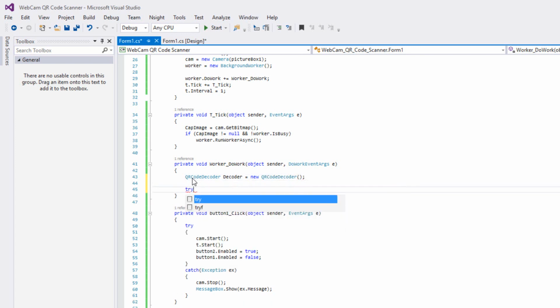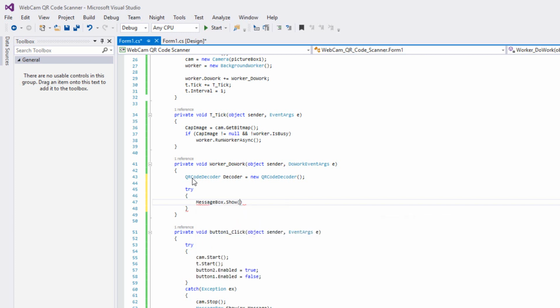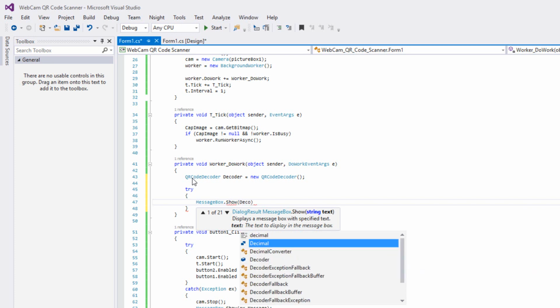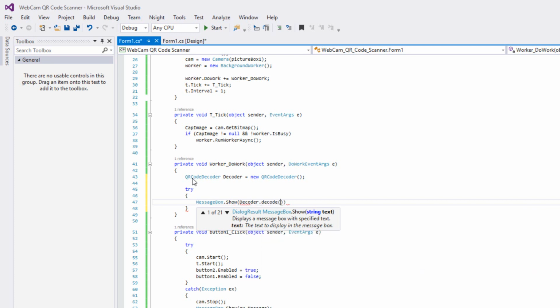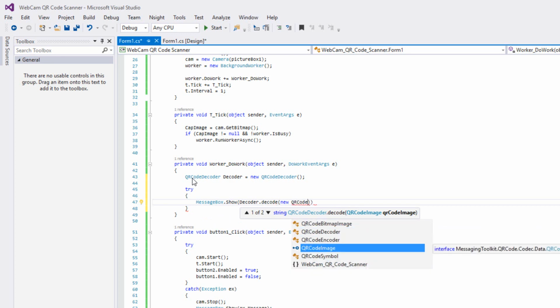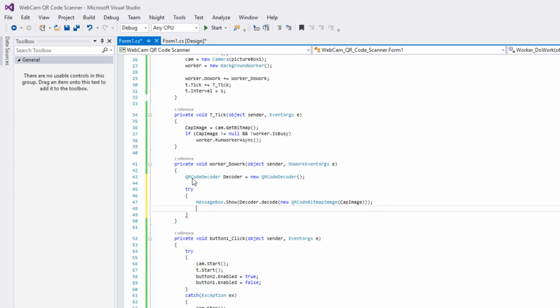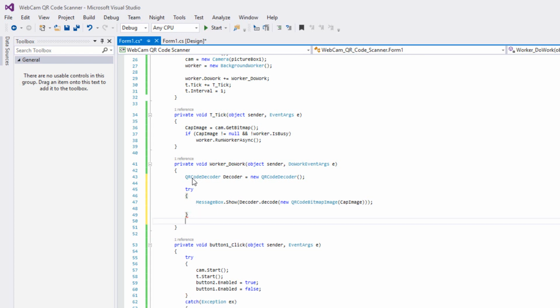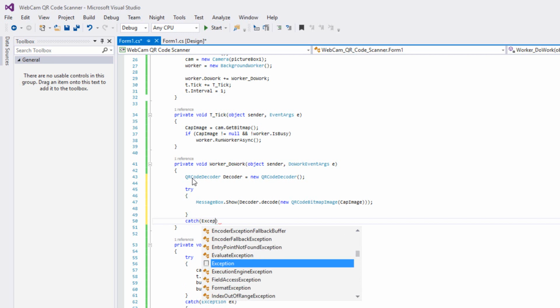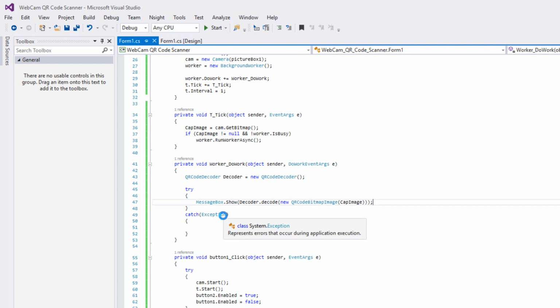Then in a try catch block we're going to type MessageBox.Show(decoder.Decode(new QRCodeBitmapImage(capImage))), giving it our bitmap, which is the cap image. And we're going to catch any exception, but actually we're going to do nothing about it. And guess what? That's it, guys.